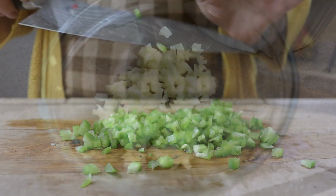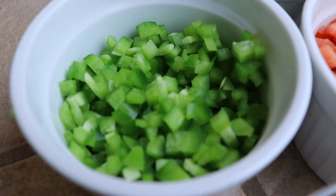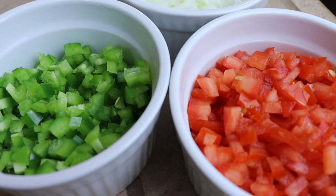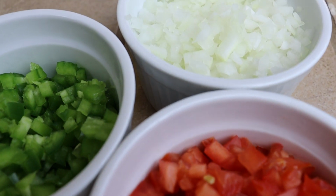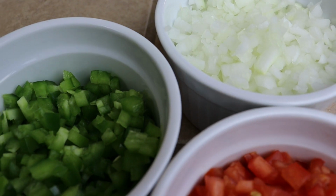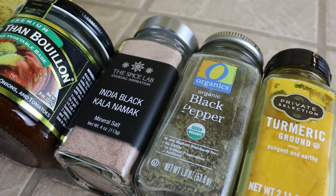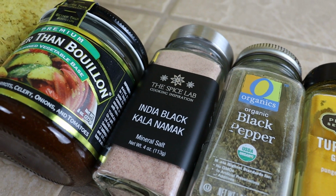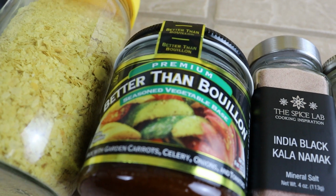And here's what I'll need: some garlic, some diced jalapeno, some diced tomato, and some diced onion. Honestly, always prep your ingredients before you start cooking. It definitely speeds up the process. And these are the spices I'm using for the egg marinade: some turmeric, some black pepper, some kala namak, also known as black salt for the eggy taste, some veggie paste to make veggie broth, and lastly some nutritional yeast for some umaminess.